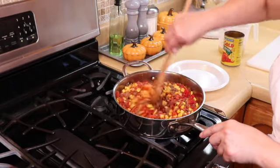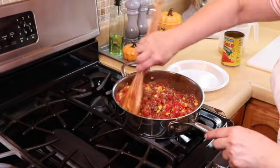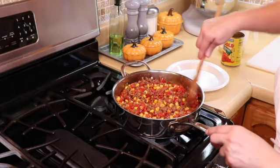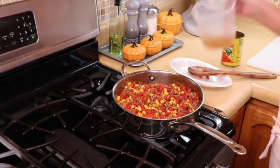And this is where you want to taste it. On the salt part of it, the taco seasoning does have sodium. So if you want to wait to add salt until this point, I would recommend that. But I've done this before, so I know that it needs a little bit more salt for my liking.